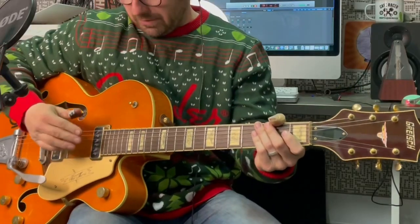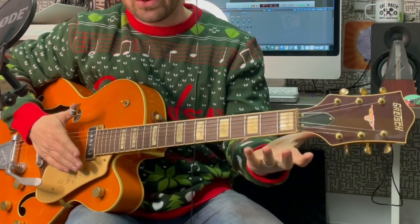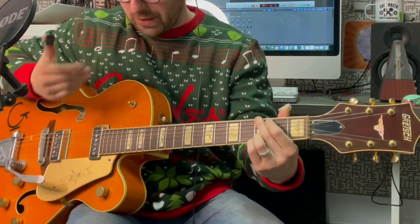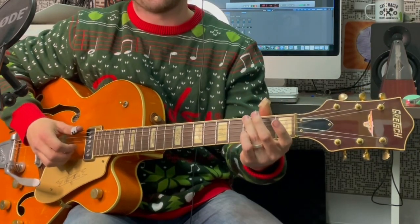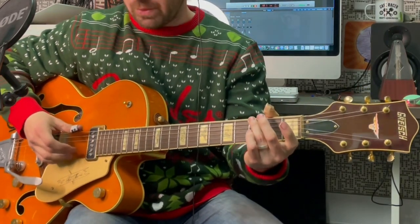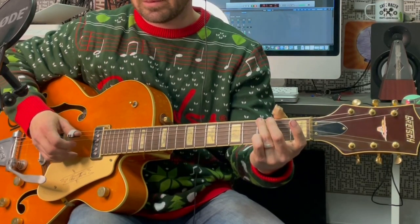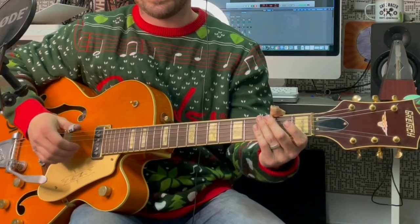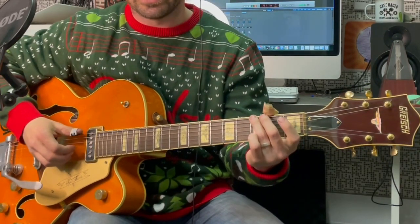So, we start with, it's basically a G chord, but I don't need to hold a full G chord. That's one of the beauties of finger picking. It allows us to have some free strings. Let's put the third finger there on the third fret of the sixth string. So we pick the sixth string and the second string together, just like this. And that's our first note, okay? I will play those first two bars for you, actually, and then we'll go through it so you know exactly what we're doing.